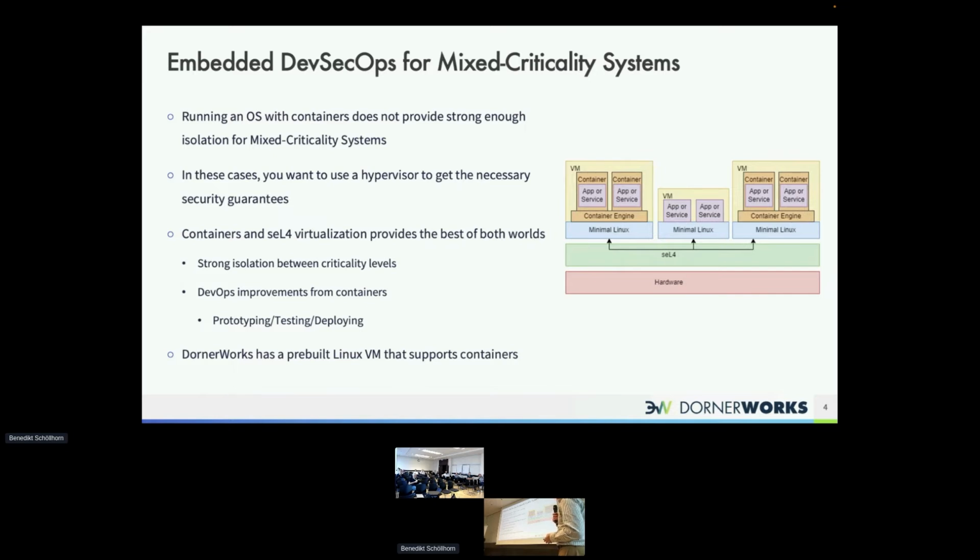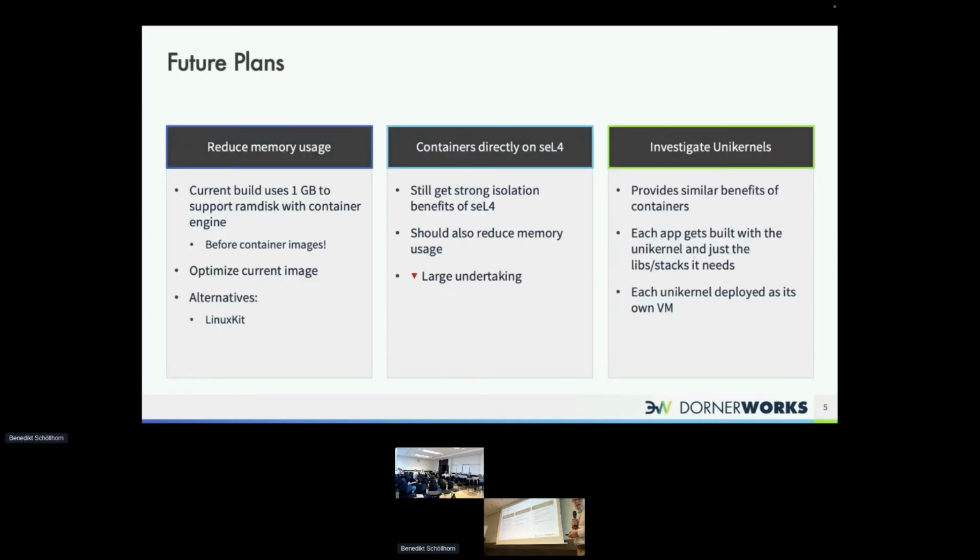And I will say we've been prototyping this out, and on top of the CamKeys VM on a ZC102, we are able to run a container image on a Linux guest, and we've been able to run containers on it and swap them out. A caveat to that is that the current configuration uses about 1 gigabyte of RAM just to support the container engine. So you're running the kernel, the RAM disk, and then the rest of that RAM is just to run the container engine. That's our first step for what we want to do next: start making some improvements towards what we have today.